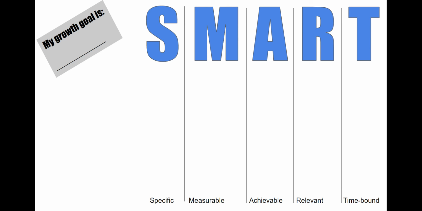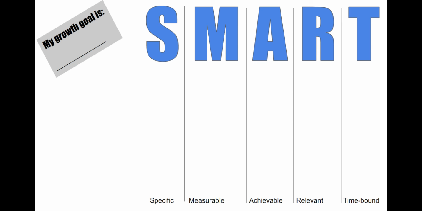Once you know what your goal is going to be, make it specific. Narrow it down. Make sure it's measurable. How are you going to realize that you reached your goal? Make it attainable or achievable, something that you know you'll be able to do with practice and effort. Make sure it's relevant, something that you really want to achieve. And then make sure that you set a timeline for yourself. How much time will this take you? And is it a reasonable amount of time?